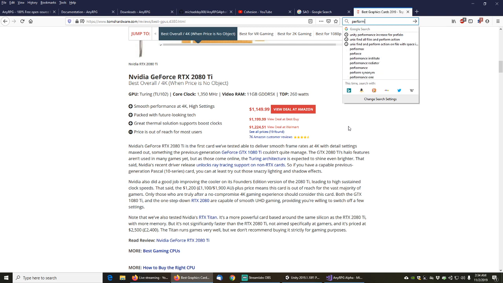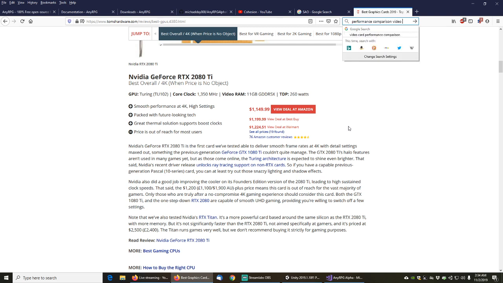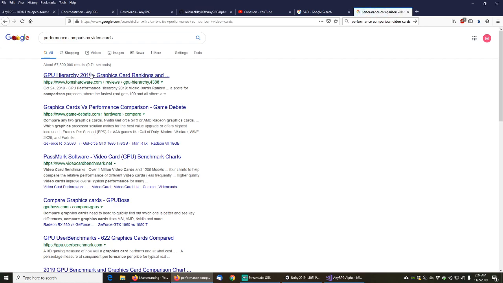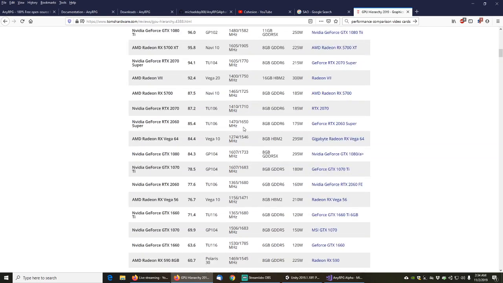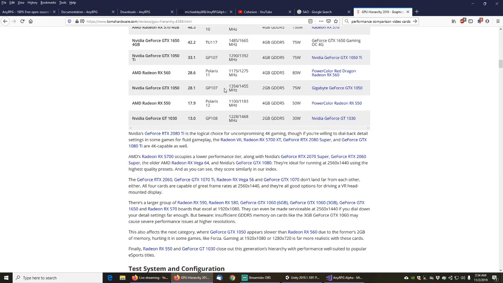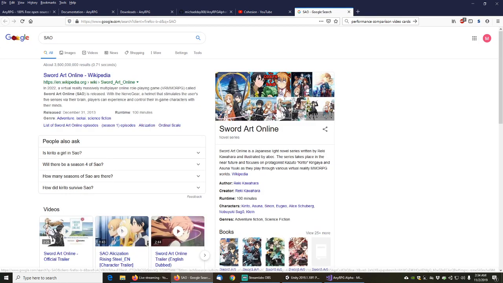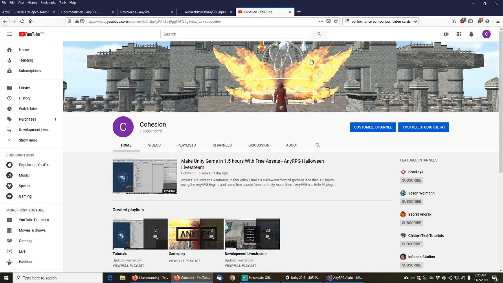Let's see here. Performance comparison, video cards. Usually I'm looking for something like this, and I just go down until I find a card that I can afford that's as near to the top of the list as possible. And the GTX 750 was definitely good enough for what I was doing. I had it running at full 1080p with 60 frames a second in Final Fantasy or World of Warcraft. I know those aren't hugely graphics intensive games, but I did have decent frame rates in Battlefield 4, which is the newer Frostbite engine.